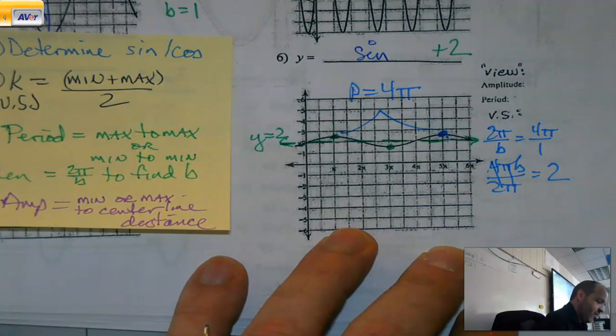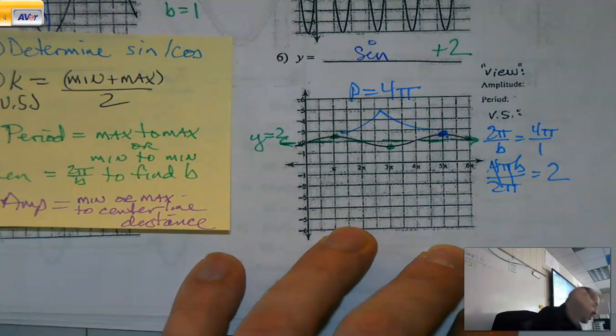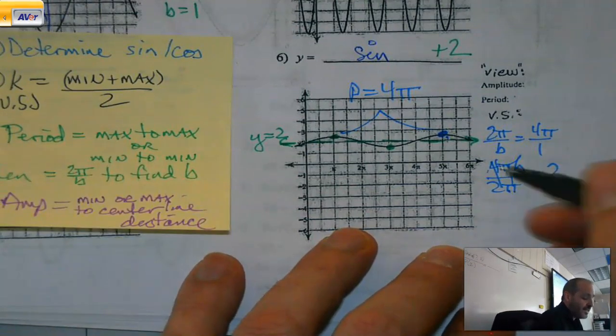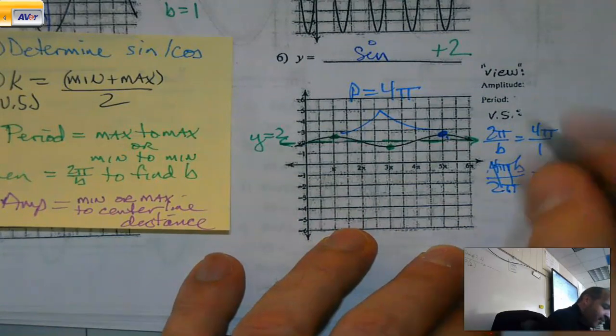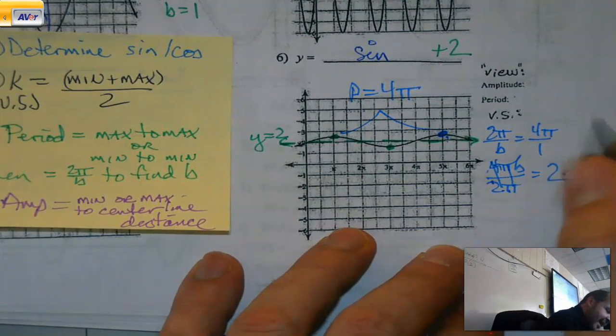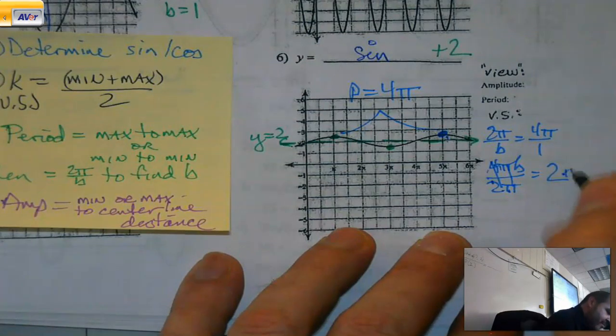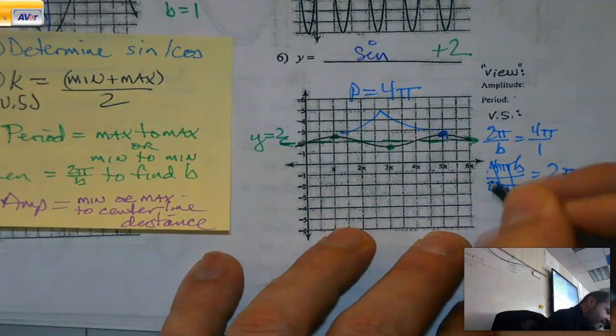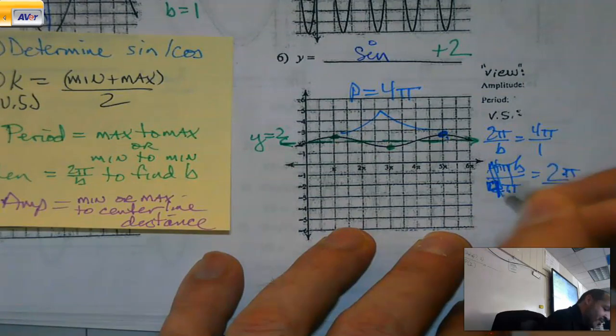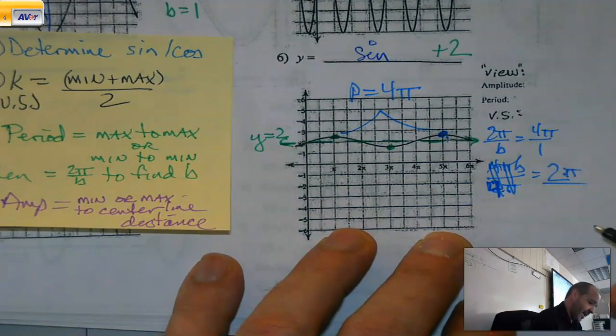Hardy, what did you just do? Oh my gosh, I've been doing so good. This is not going to cancel if I put that as 2. I was thinking about this already. So let's try this again. 4 pi, Hardy. 4 pi. This is algebra. I am an algebra teacher. At least I pretend to be one.